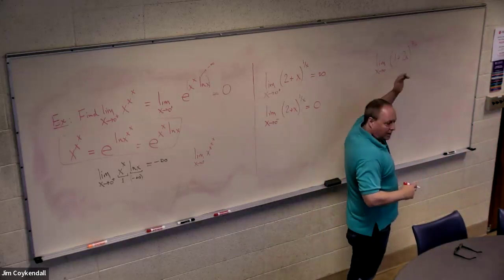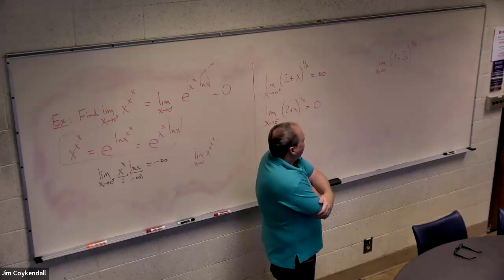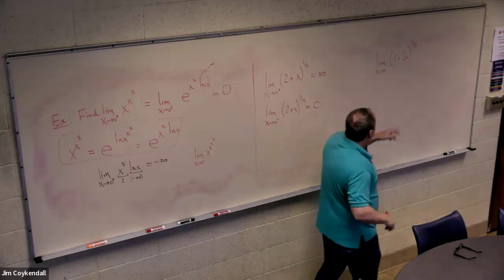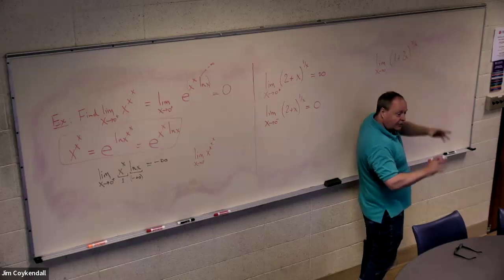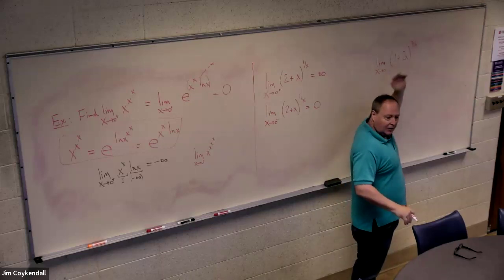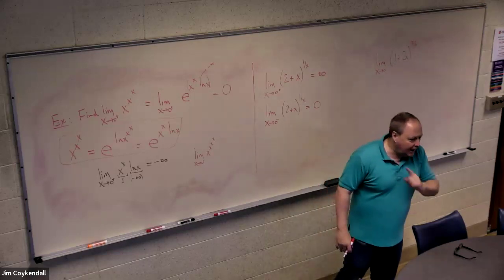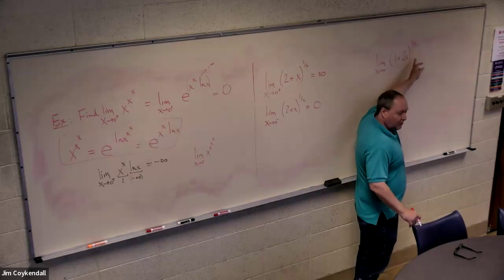What happens now as x is close to zero? What's the base going to be? This time the base is getting close to one, right? As x goes to zero, the exponent is getting very, very large positive or very, very large negative, depending on which side of zero. So you've got a huge exponent, at least with respect to absolute values, but the base is getting closer to one. What does that mean? You were right not to answer because I don't know what that means either. One to the infinity power could be a number of things. It depends on who's winning the race.